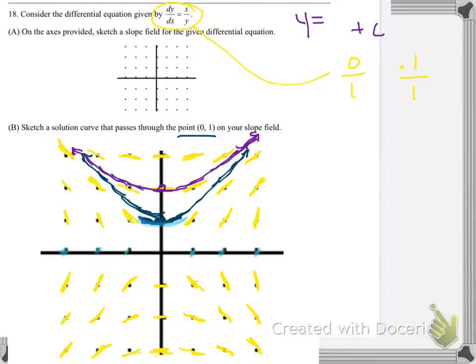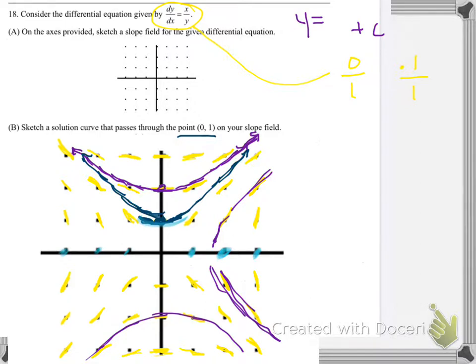Now, interestingly, you can see these bowl shapes. If I came down below and graphed one down here as well, similarly, I'm going to get a bowl shape. And if I came over to the right-hand section over in here and graphed one, you can see I'm going to get a bowl shape here also. And that really makes us wonder about that original question: what about the slopes on the x-axis? What do those look like?